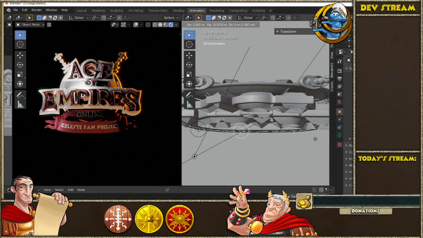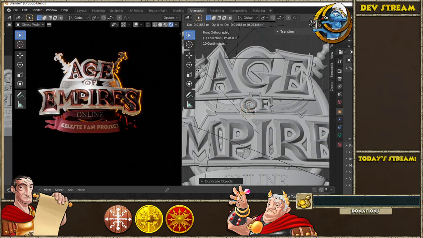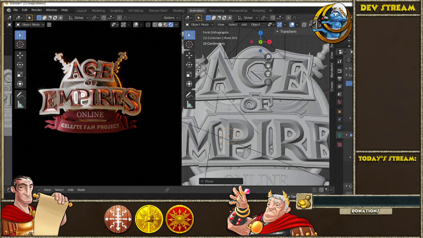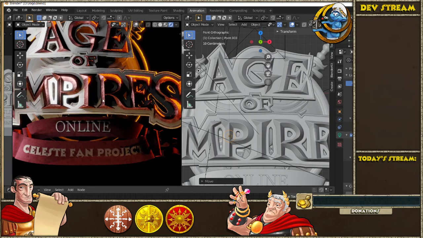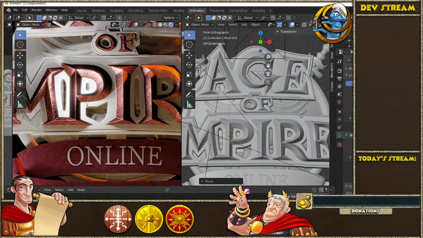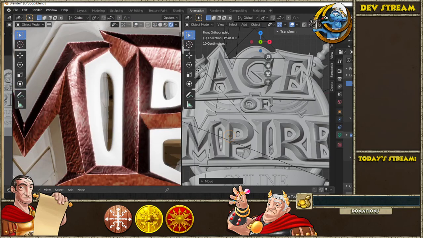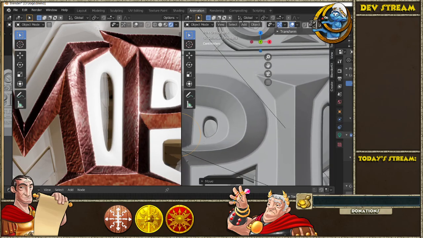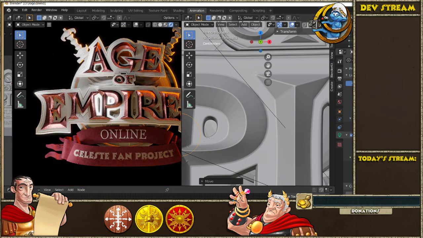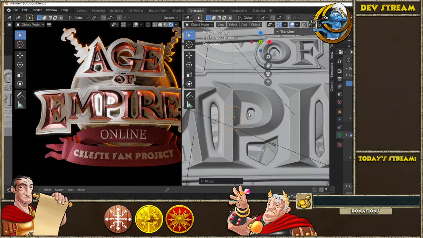Shift D. Here, and then the radius. This is the one that I want to create. This line. Distance 1.4 6 7.